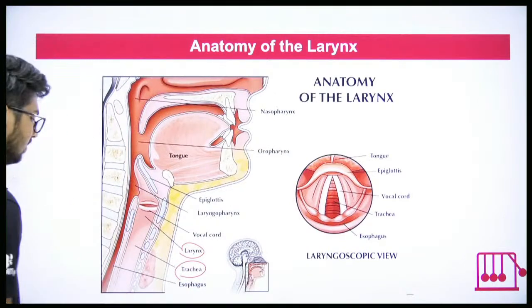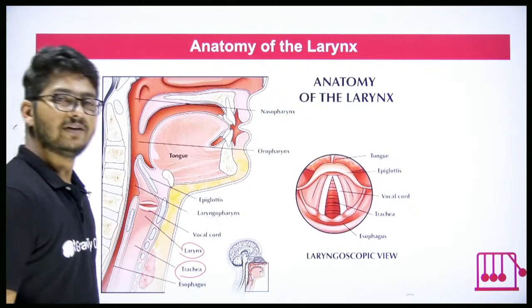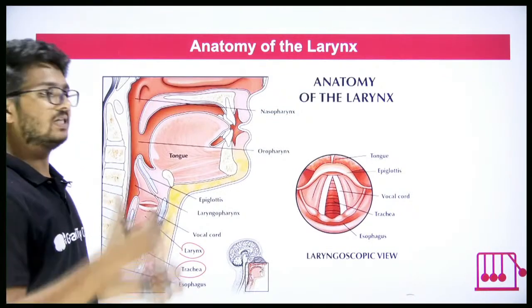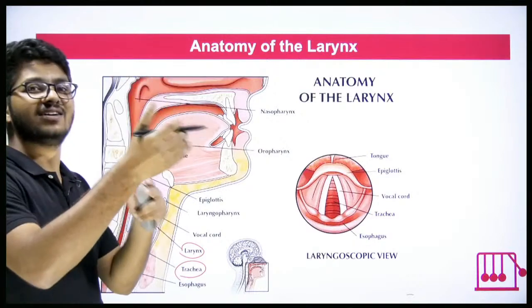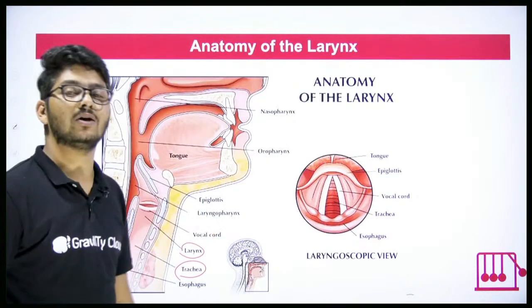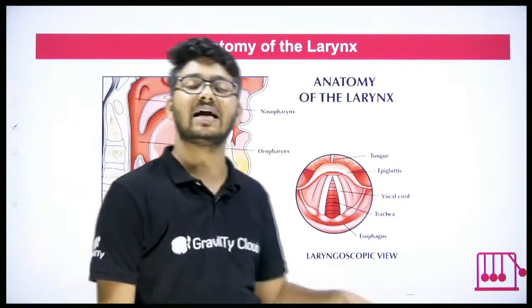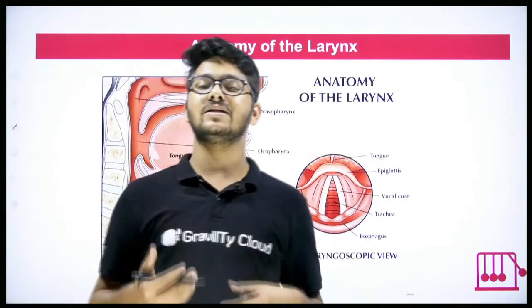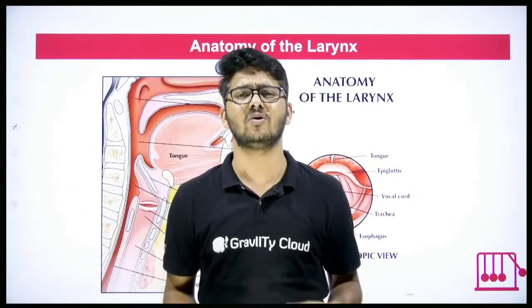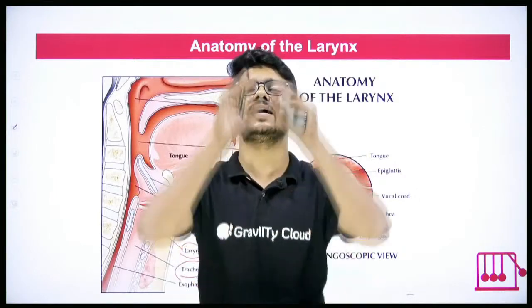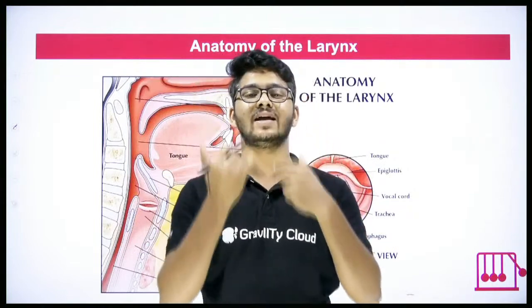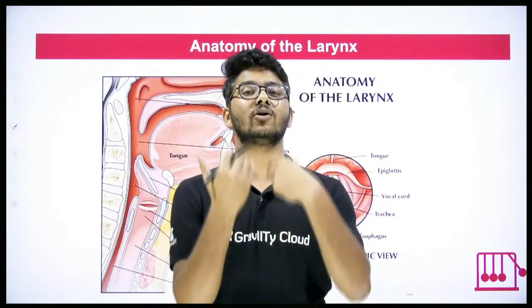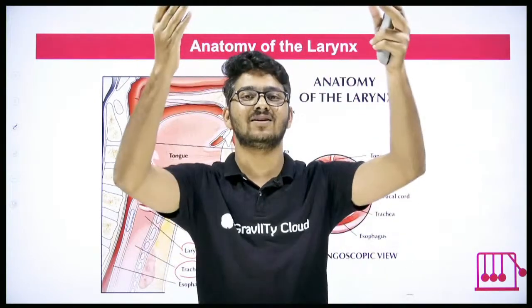I'm coming back to here. So this track here is the windpipe through which we breathe. It's exactly the opening of the lungs. And on it, we have the larynx, and in that larynx we have vocal cords. So when we breathe in and breathe out, there is movement of air. Imagine this windpipe. You are breathing in, air goes inside. You are breathing out, air goes outside, air goes up.